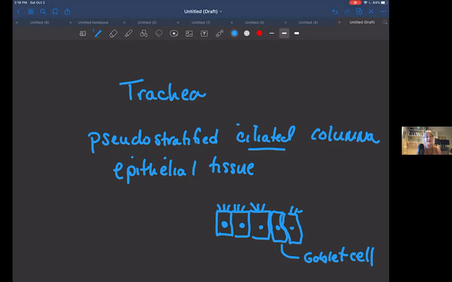So your trachea is producing mucus, and it is filtering stuff. But think about it. When we take air in, it's going in, so it's carrying stuff in. So how does it capture stuff? Well, it uses the mucus to capture it, and then the cilia move it back up.